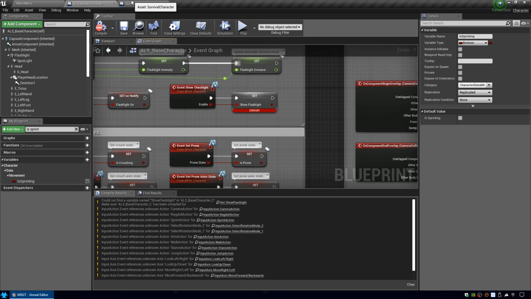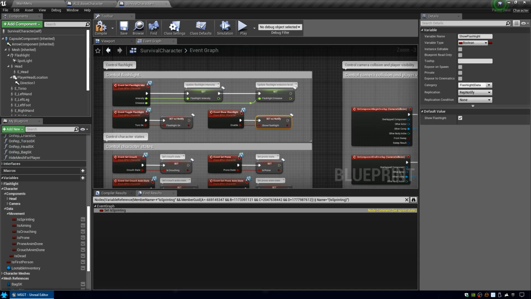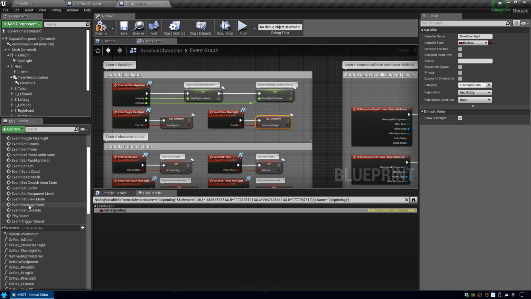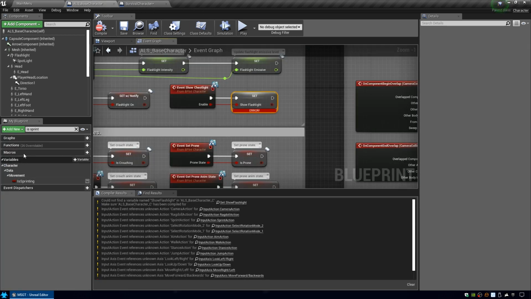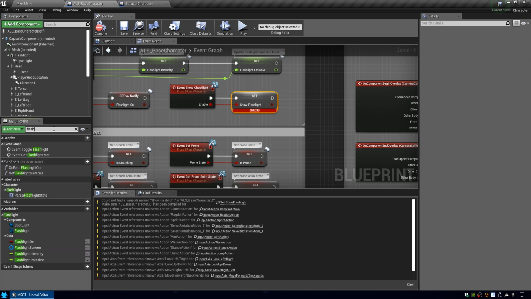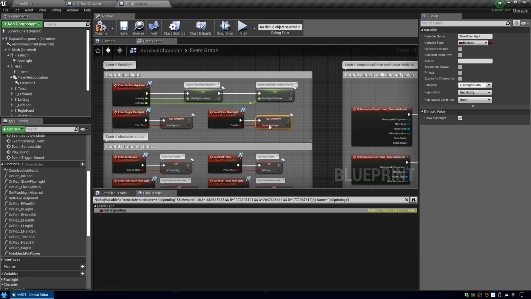Now, this is a rep notify, and we'll have to see why we didn't copy that information over. Because if you look here in the notifies, flashlight is on, but not show flashlight. So let's go ahead and get this created. It is a rep notify, and take note that the default value is checked. So we will need to fix that.